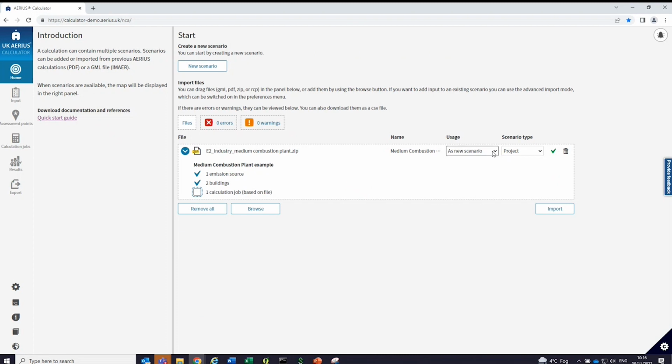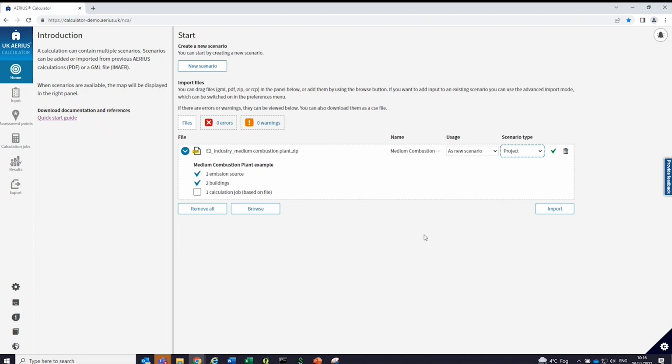I want to add this as a new scenario, so I've got that selected in usage, and select a project scenario type. This means that this is a scenario that we would like to assess the impact of and calculate the process contribution for.